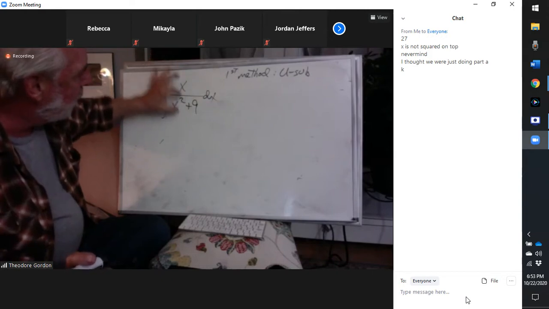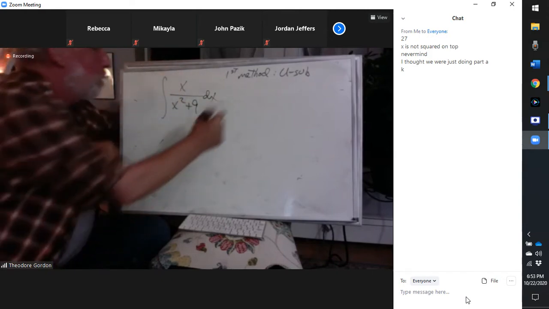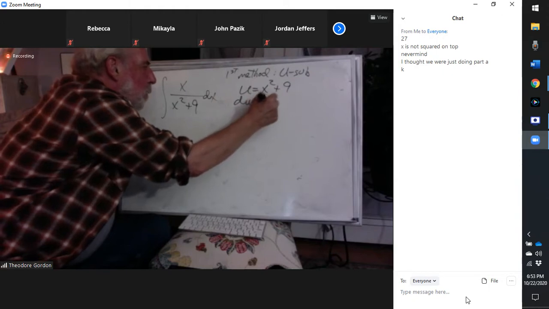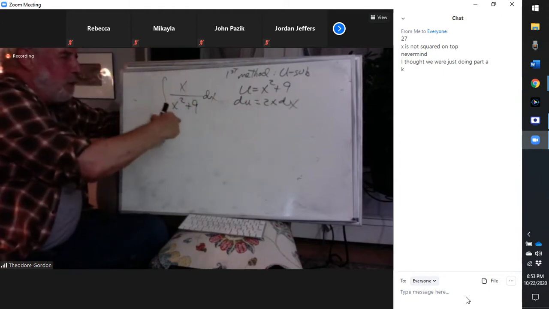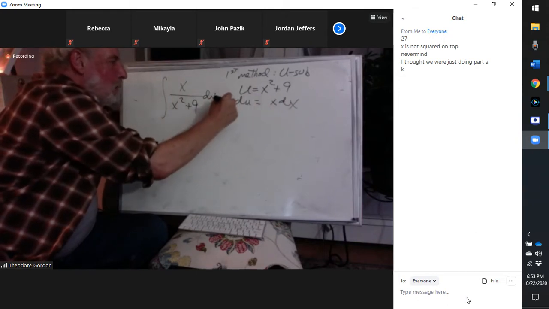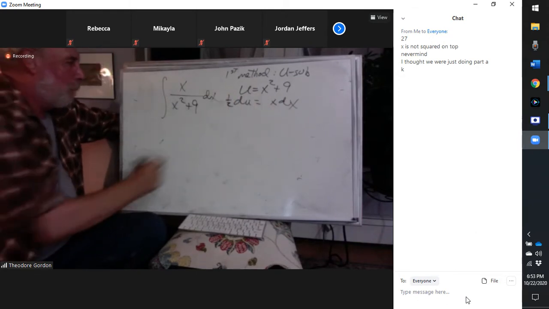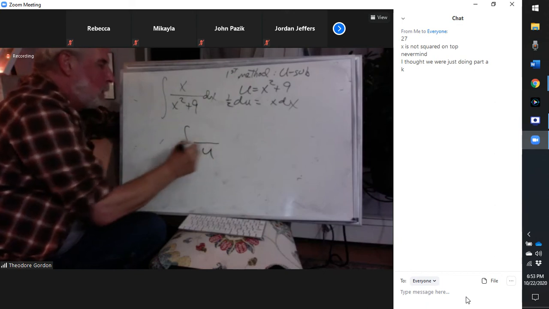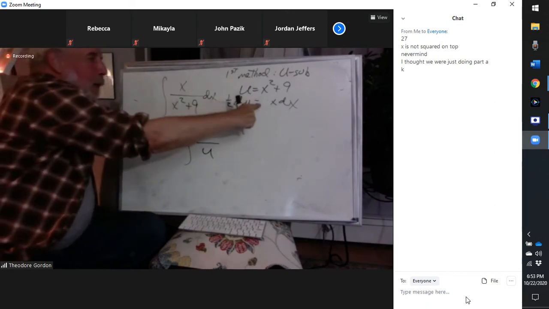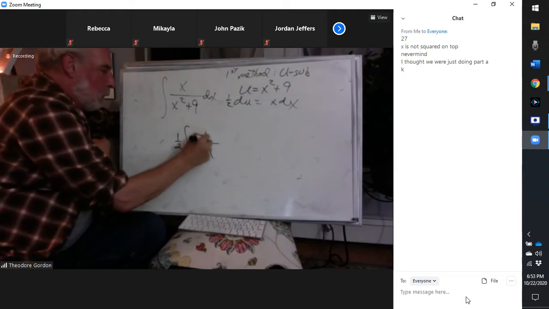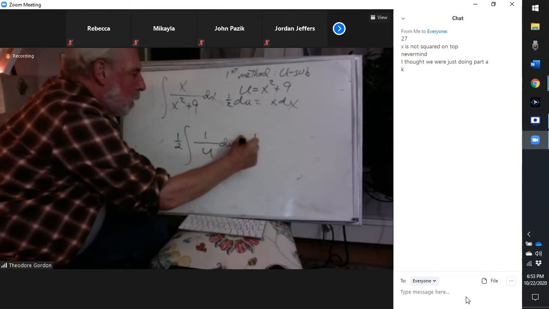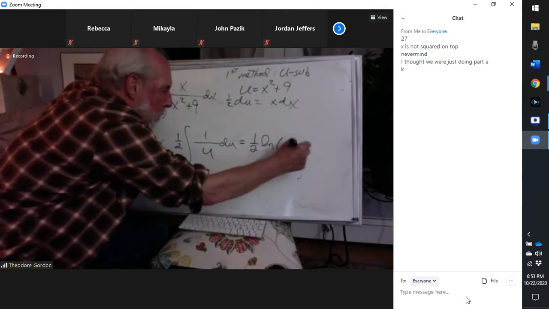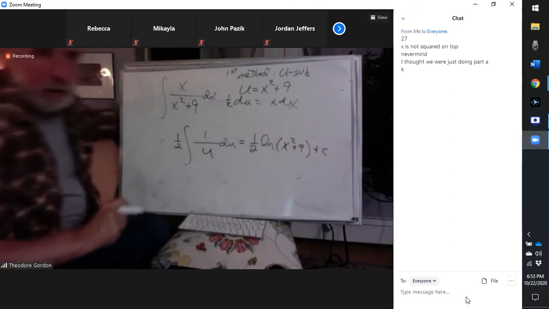So here's a piece, here's a piece. The u is the more complicated of the two. So u is equal to x squared plus 9. du is equal to 2x dx. There is no 2 in this problem, so this 2 has to come over, and that gives us this. Okay, so now in this integral, the bottom is u, and 1/2 du is x dx. And there's our integral, and this is 1/2 the ln of u, but u is this. And there's the integral by u substitution.